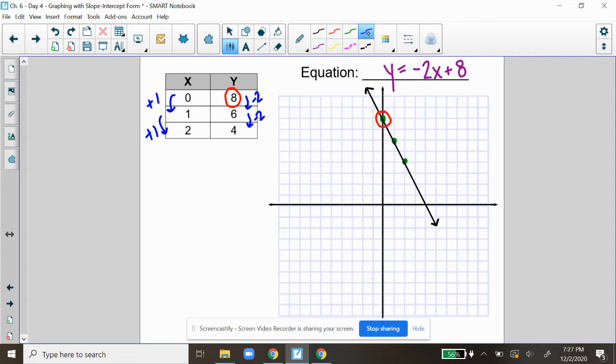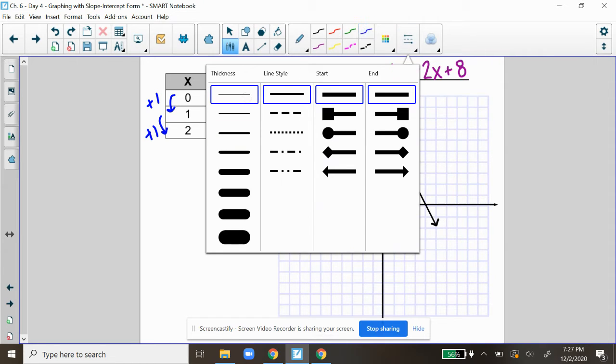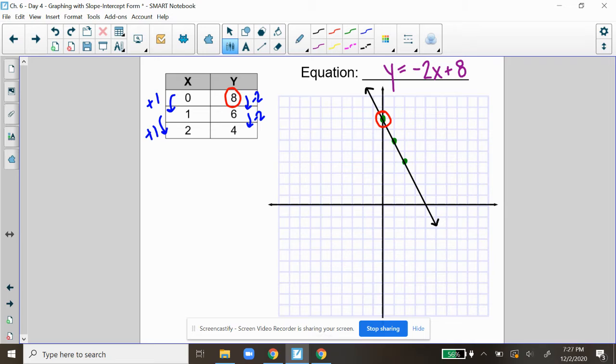Now what I want to do is examine where I see my coefficient. So I want to look at the triangles that I can create between the points. Notice that I'm going to go forward 1 spot here and then down 2, because remember our coefficient here is negative 2. Again, I can go forward 1 spot and then I'm going to go down 2.